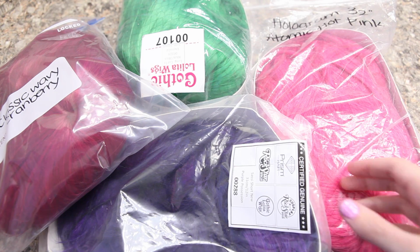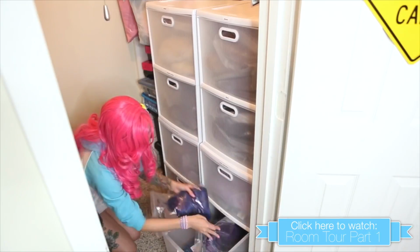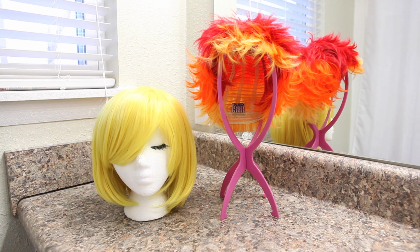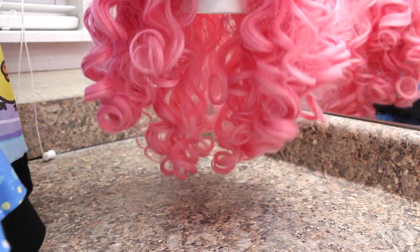So that is how I store most of my wigs when I am not wearing them. They live in their bags in large containers in my closet. Another common option for storing wigs is to display them on a styrofoam head or on a wig stand. I do this sometimes with a few of my shorter straight wigs or wigs that I am working on for cosplay. You may be thinking, but big curly wigs are so cute.